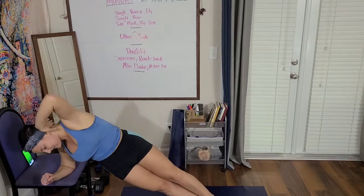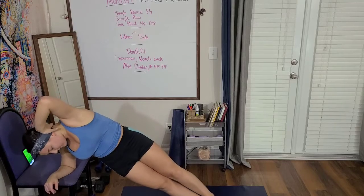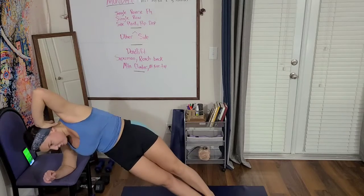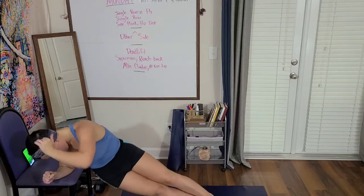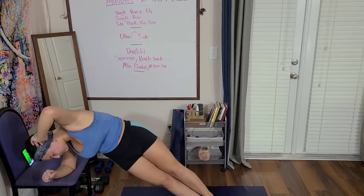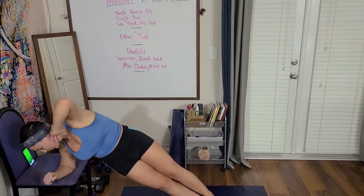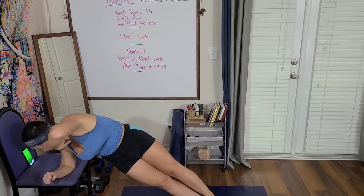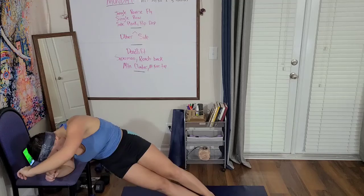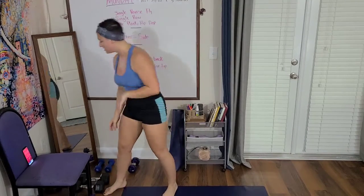If you need to stay in this plank and not drop the hips, that's okay. That's your level. But I want you to push yourself. Even if you get three in the entire 30 seconds. 15 seconds, push that elbow away, shoulder away from your ears. And three, two, one, rest. Good. Breathe for a second, we're gonna go do our other side. Grab a drink, take your breather.